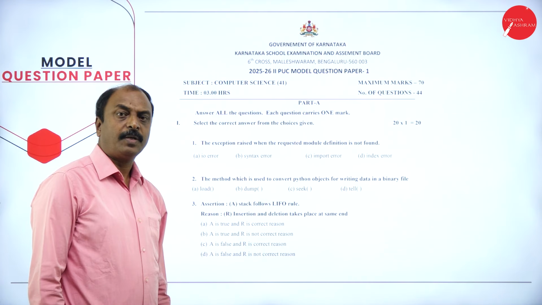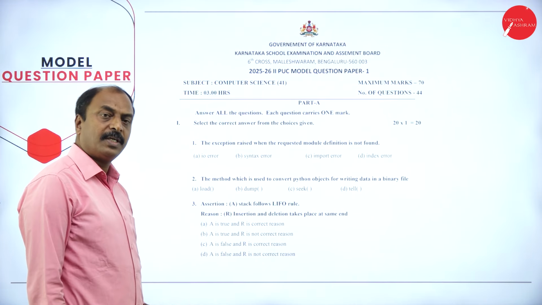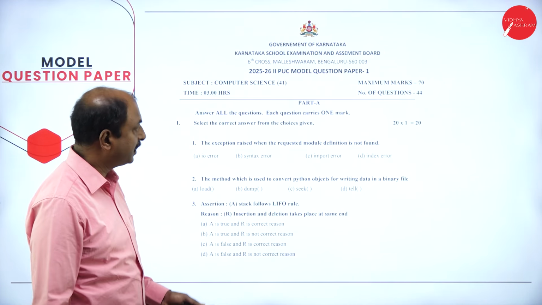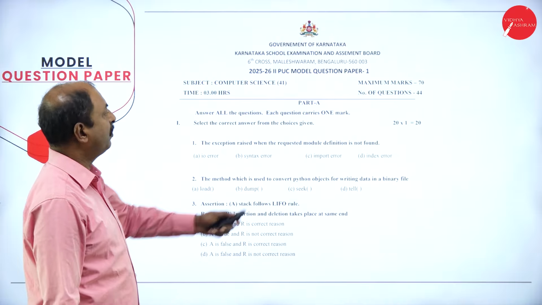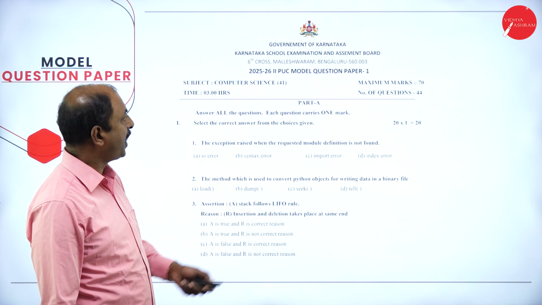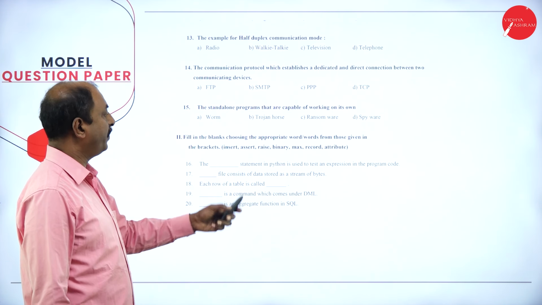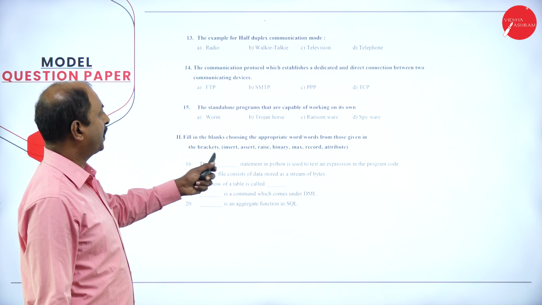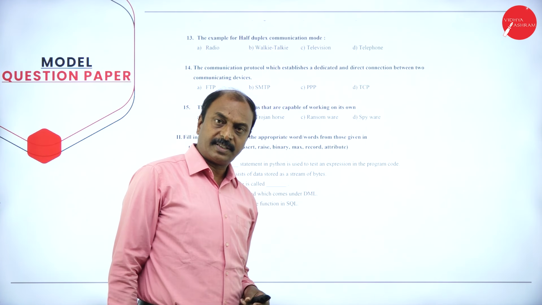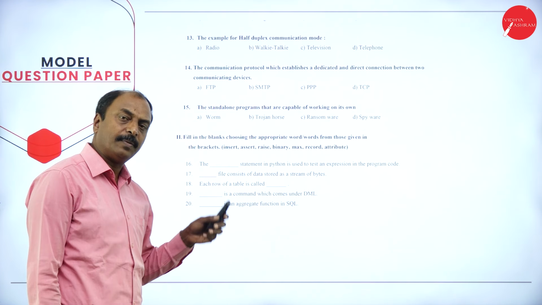Now let us start with the question paper, and this is the model question paper 1 from the second PUC pre-university board. So same questions will be discussing in our further slides. So this is a question paper and you can see different parts of a question paper. Part A, that is fill in the blanks, there are 5 fill in the blanks. And there are 6 answers given. You have to select the right 5 for this fill in the blanks.